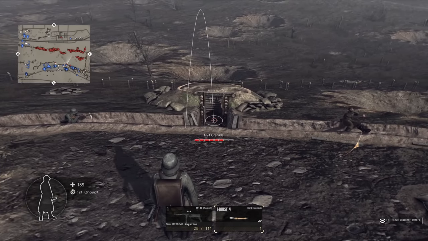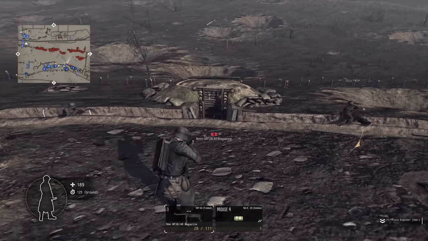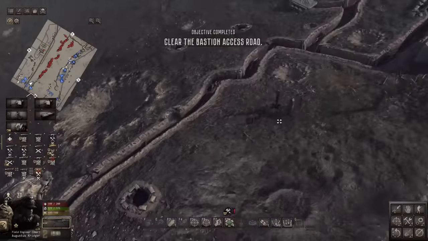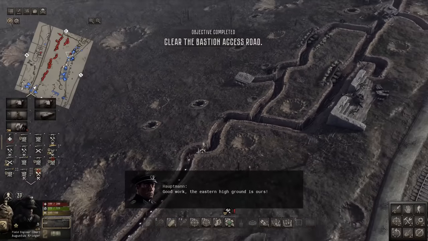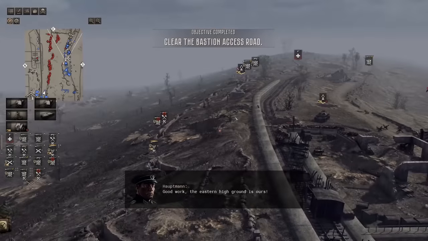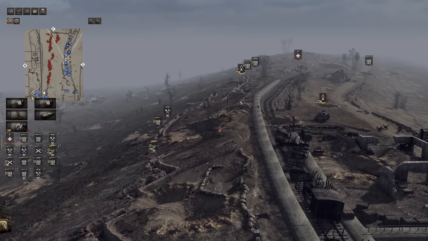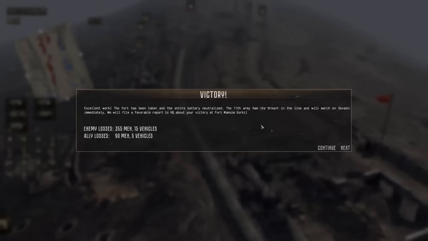There he is. Ich werf eine Handgranate. Beautiful. That did it. Eastern high ground is ours. There you go, AI. Not great. Victory for us. Excellent. Only 90 losses on our side, to which probably half were towards the end. Not bad. Thanks for watching.